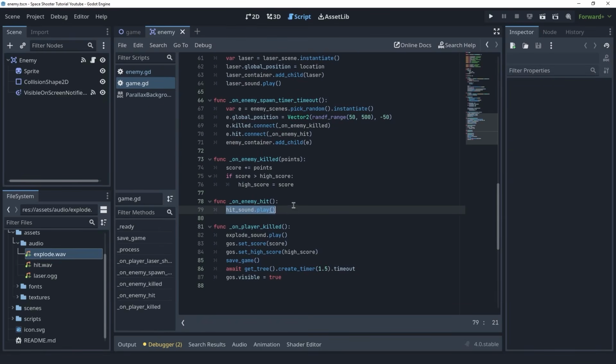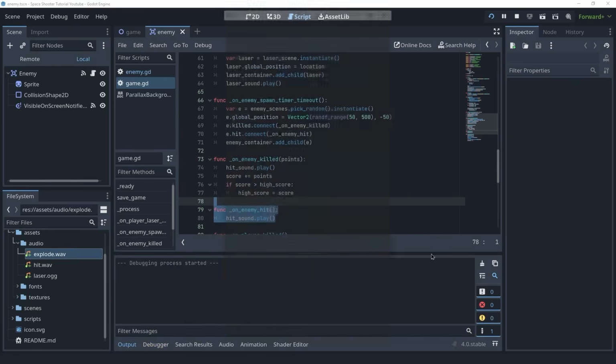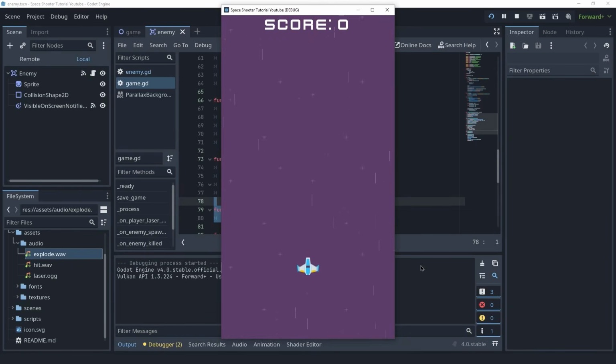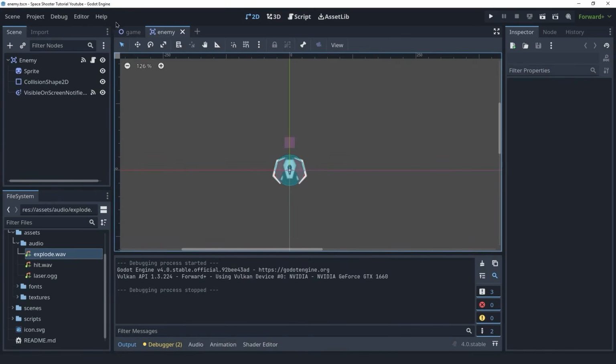So we should also play this when they get killed. We can also emit the hit signal when they get killed as well, but I'm just gonna do it this way. So now when we hit them, we should get the hit sound both when they take damage and when they die. Okay, great. So that is the sound effects.